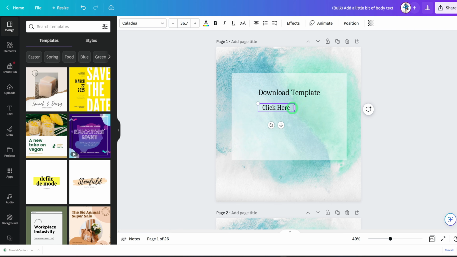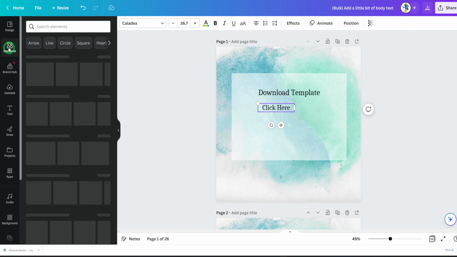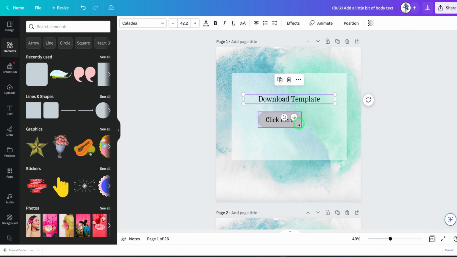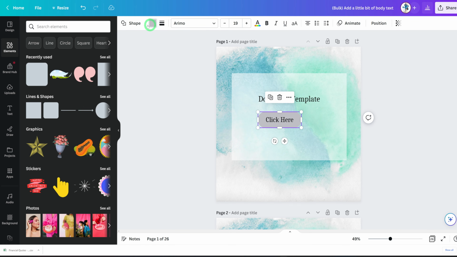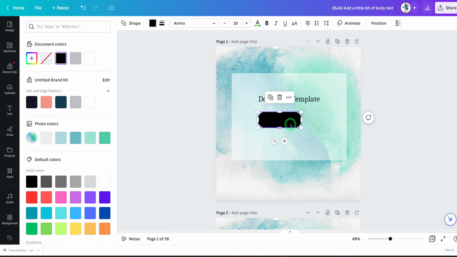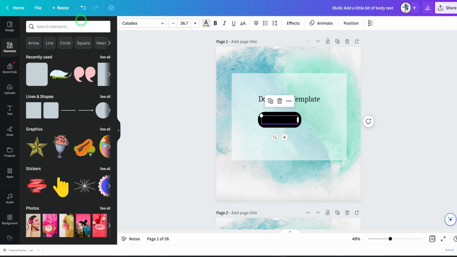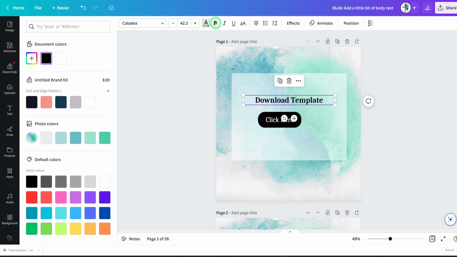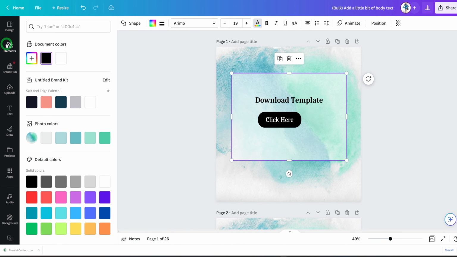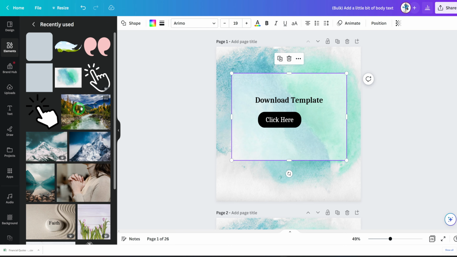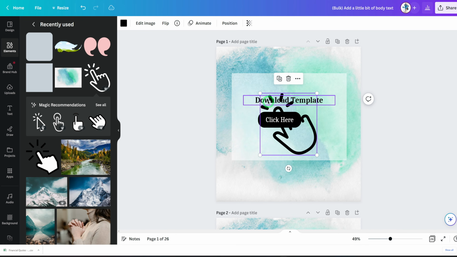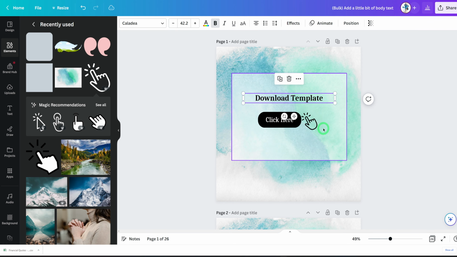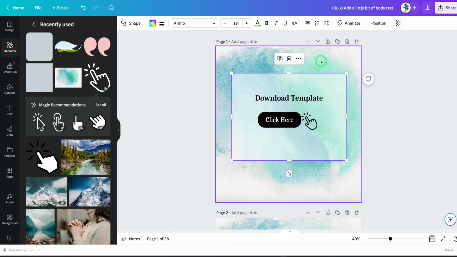So let's just make this look okay. I'm going to put a border at the background. So let's go to elements and get our shape. Let's just get this shape. So we can make this black and make the text white just for the purpose of this. Okay, we could make this bold. Then we get a hand, like a click hand. So we get this. You change this to a different color depending on what you want. Okay, so this is what you'll be downloading as a PDF.